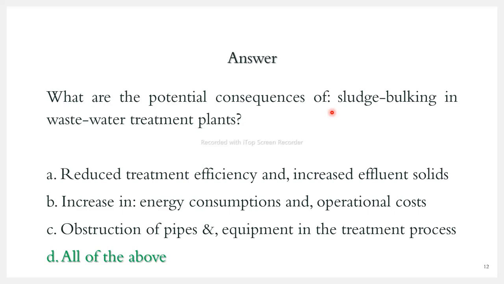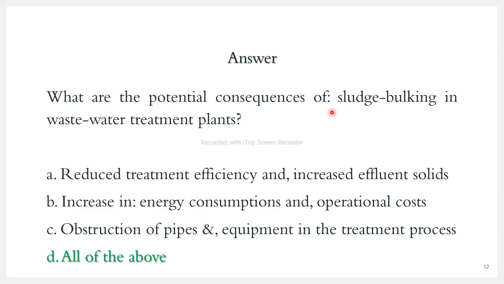If you have visited any water treatment plant, if any of you is from a BTech background and you have done industrial training in some PSUs, you can see that private companies maintain their treatment plants very well, but PSUs, government companies, didn't maintain them well earlier, though things are changing nowadays. Sometimes big agitators were rotating, but there were no bacteria, all were dead, and that was causing the sludge bulking.